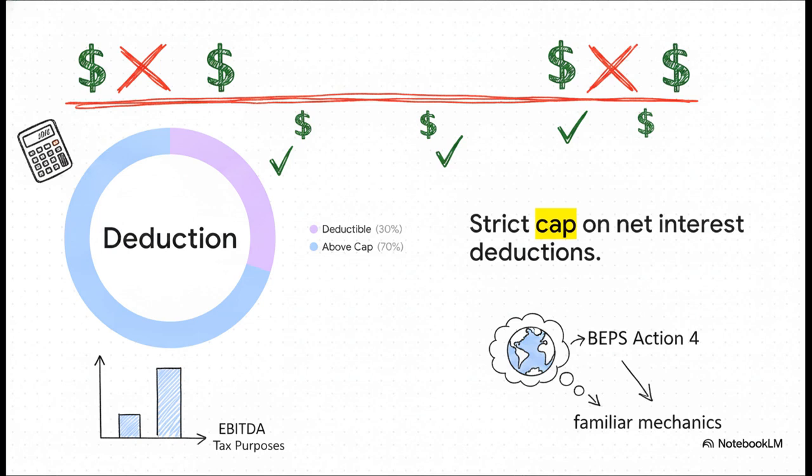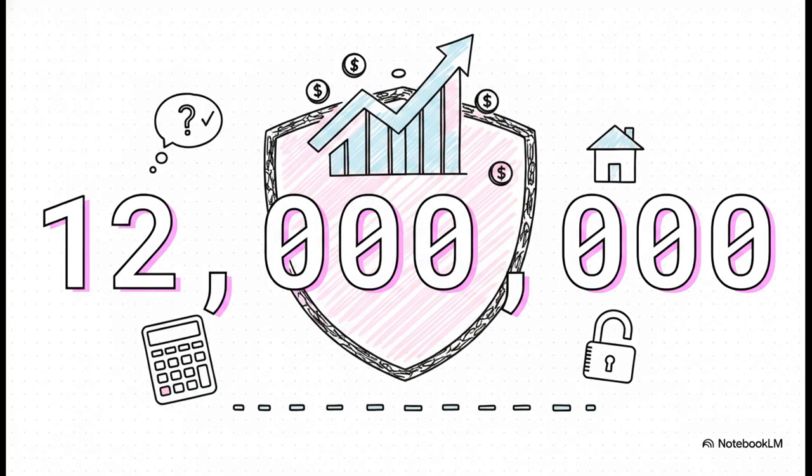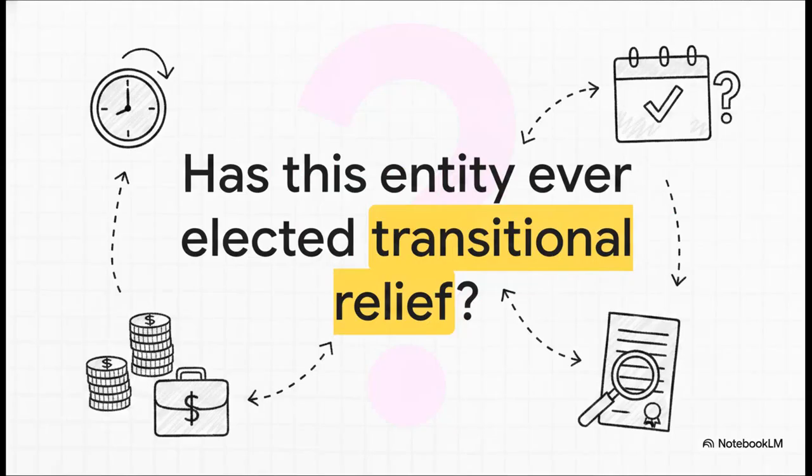If you've ever worked with BEPS Action 4 interest limitation rules in other jurisdictions, these mechanics are going to feel incredibly familiar to you. But hey, before you start panicking about doing massive, complex EBITDA calculations, I want you to remember one magic number: 12 million dirhams. This is the general interest deduction threshold. If your net interest expenditure is below 12 million dirhams, that 30% cap simply doesn't bite. It's a hugely vital safe harbor to keep in your back pocket so your mid-sized clients don't get caught in the compliance crossfire. Which brings us to our fifth adjustment: transitional rules.